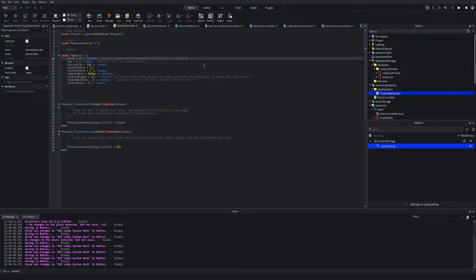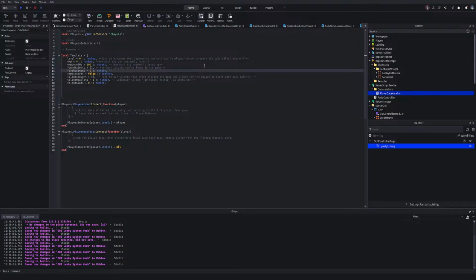Maybe increase the talent slots amount. How much XP needed to level up? How many talents you've found in the game?